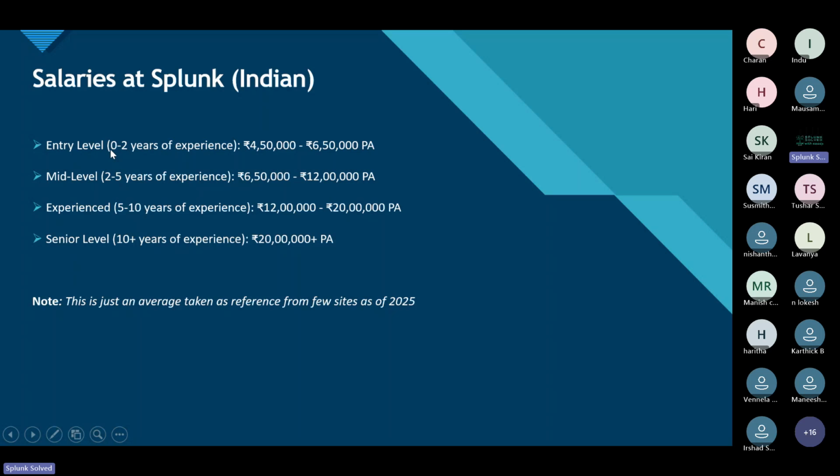For around 0 to 2 years of experience, folks will be getting this salary. They are ready to pay a very good amount of salary if you are really good with Splunk. Nobody is hesitant to pay if you are really good at something. So why are they ready to pay? A basic example: for Java developers there are a lot of people available. Once upon a time, C or C++ developers were very rare.